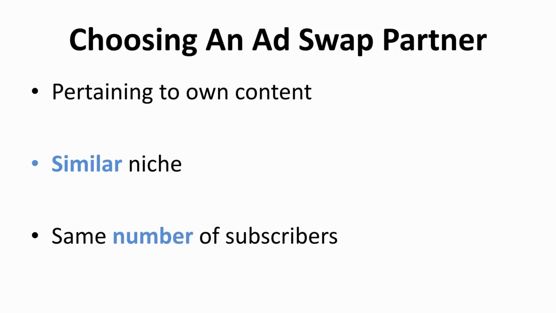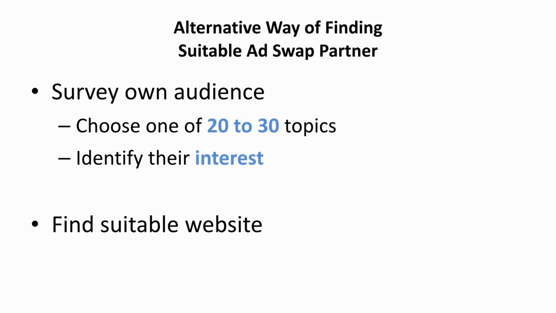Another important aspect in choosing a joint venture partner is to look at the number of users. An ad swap benefits both parties, and one would not want to be taken advantage of. So, the two marketers must have more or less the same number of subscribers or the same reach. If only one firm benefits from the ad swap, it is not considered a successful deal — an ad swap should be a win-win for both parties. If you are having trouble finding a suitable marketer because your niche is small, conduct a survey with a choice of 20-30 topics. From these topics, your audience can choose the one that interests them most, and then you can approach pertaining marketers with your data and propose an ad swap.